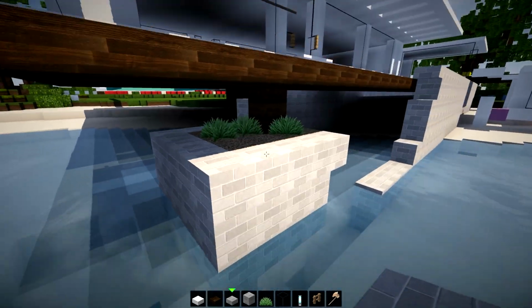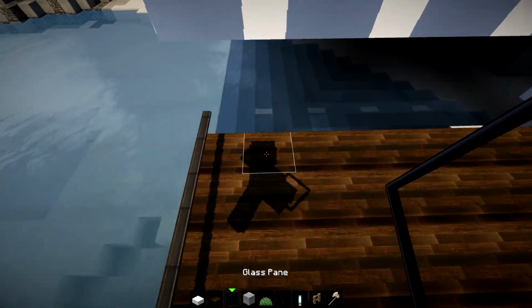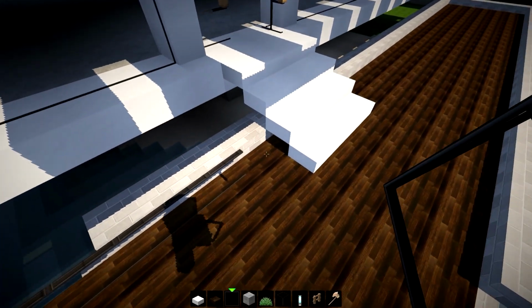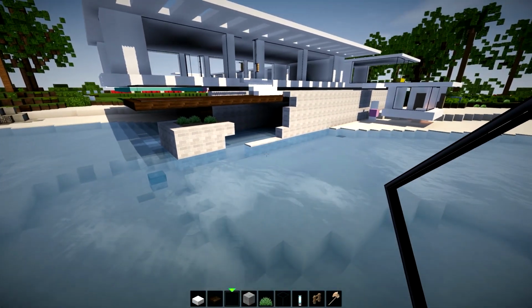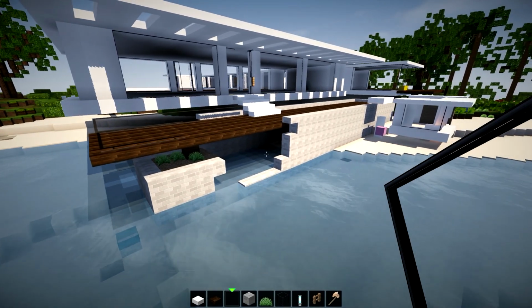Yeah, so that's what I've come up with as a solution to the problem, and it's going to have this little bit of glass all the way around like that, and I think I might make it a little wider as well. So that is probably my solution. I'm starting to like the way that looks, so I'm going to continue that around the whole build.